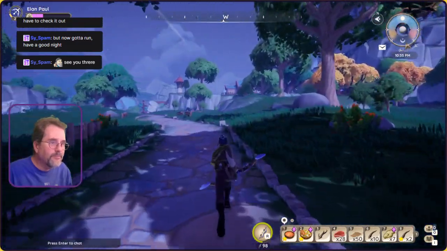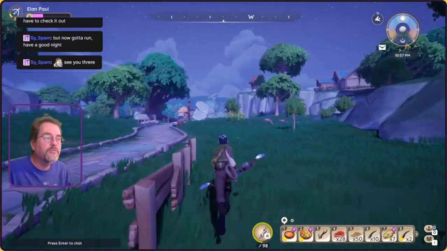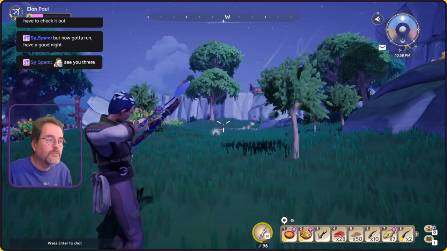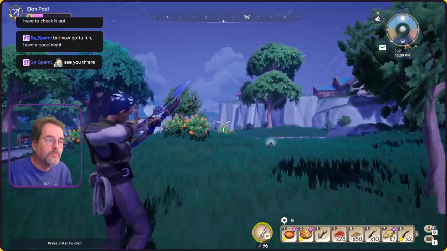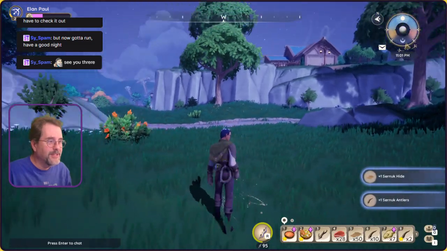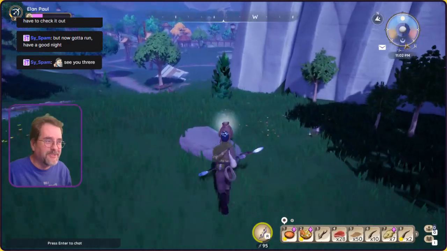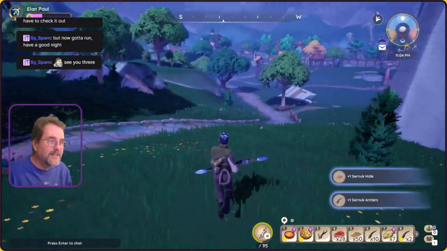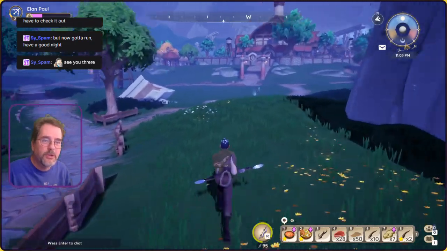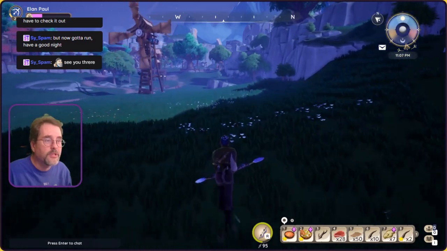Looks like we got a couple in front of us. Phew. That was a shot. That was a pretty good shot. Every now and then you land a good one. All right, this should be it. There should be none over here normally, unless one got chased over here. That's about it.